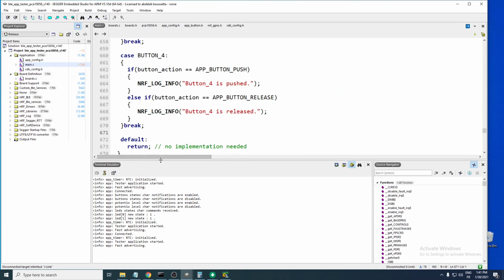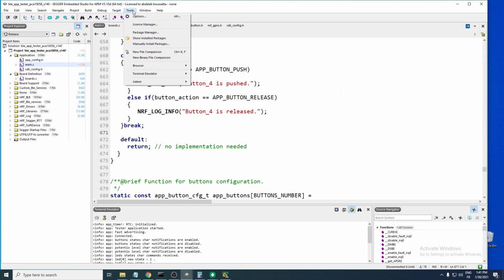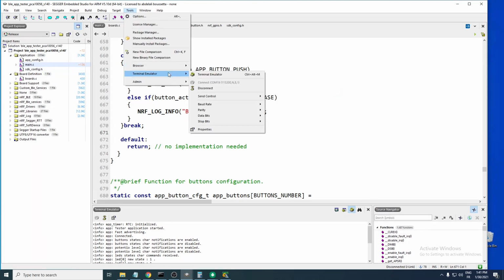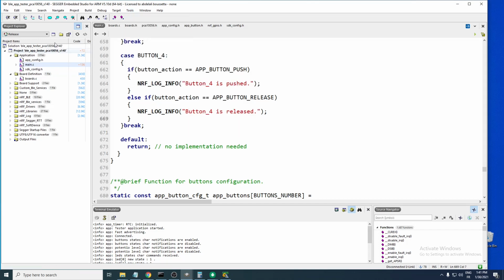First thing, let me tell you how to add this tool. You need to go to tools, I guess. No, it's not here.